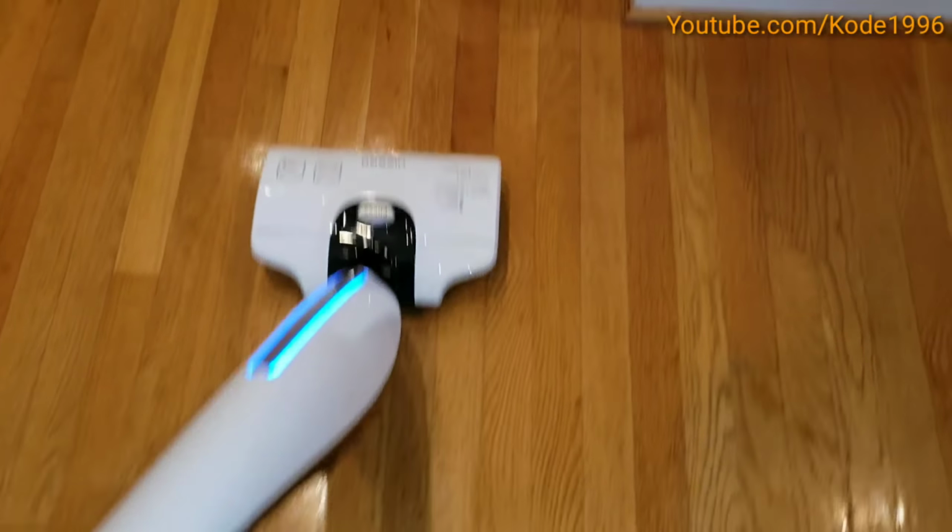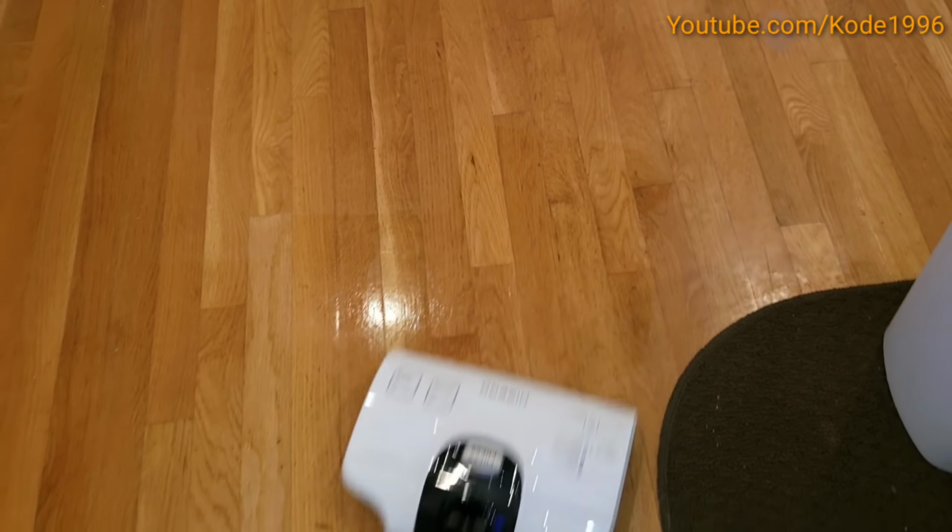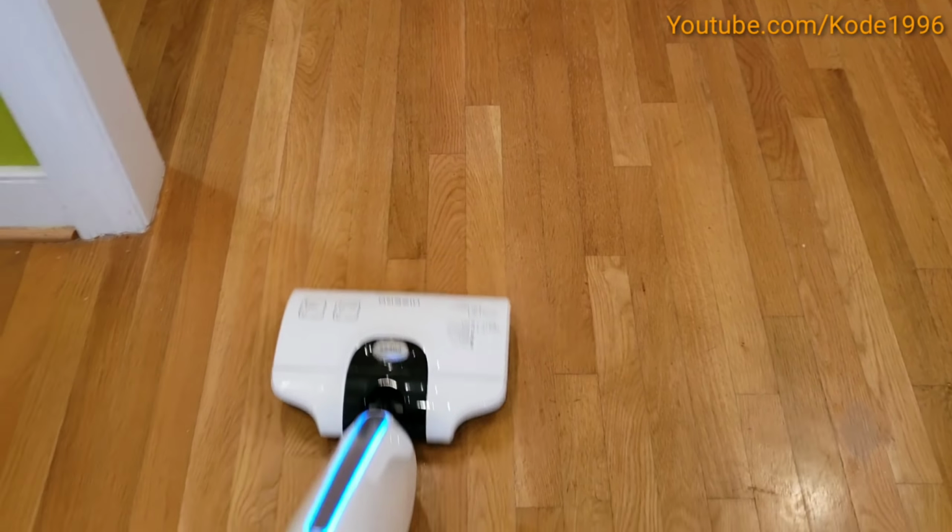So you can turn on the second setting if you want to, if you have like a really heavy stain or a really dirty area. Now you can see how shiny it makes the floor. It's beautiful.